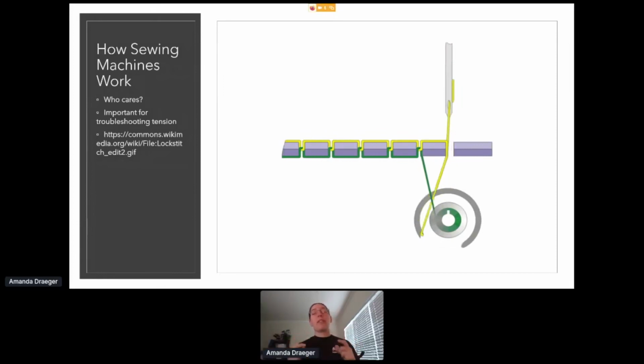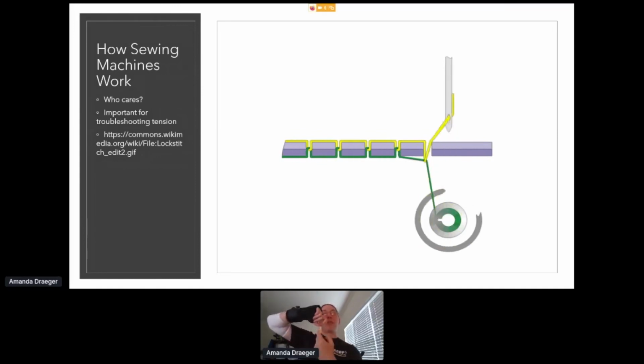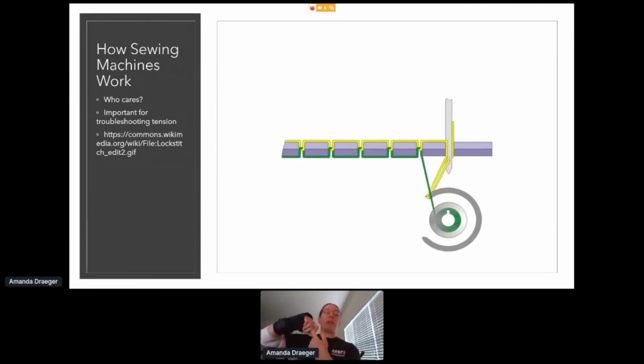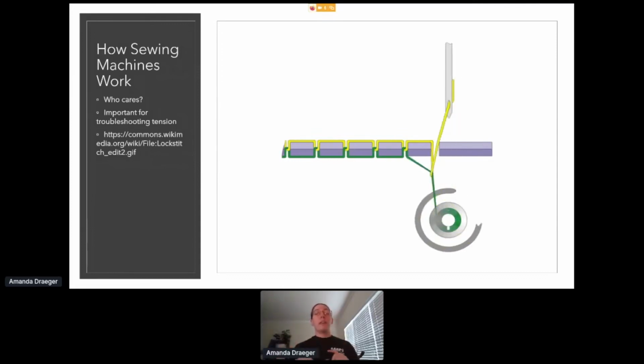Now, once you understand this concept, you can do a ton of troubleshooting on any issues that your sewing machine is giving you. For example, if the loops are pulling towards the top of the fabric, well, clearly the tension on that top thread is greater than the bottom thread, so you have to loosen that top tension so the bottom thread can come down, and the reverse is true. Now, all of this is material that you'll find in your sewing machine's manual, if you still have a print manual anymore. A lot of them have gone online.